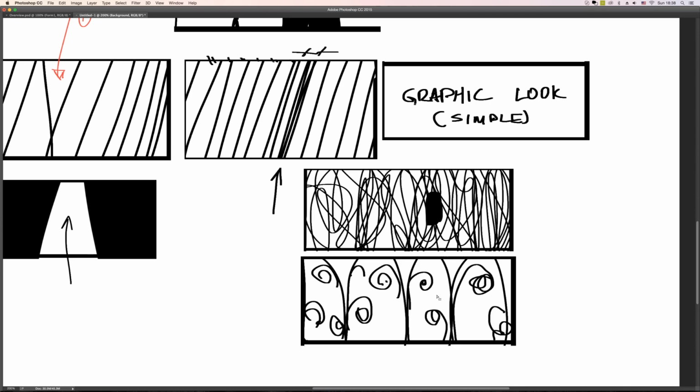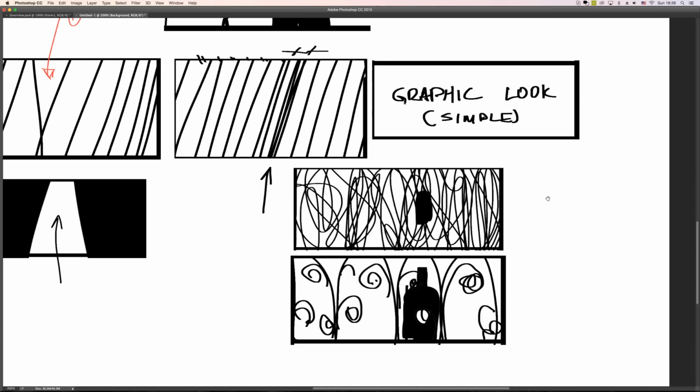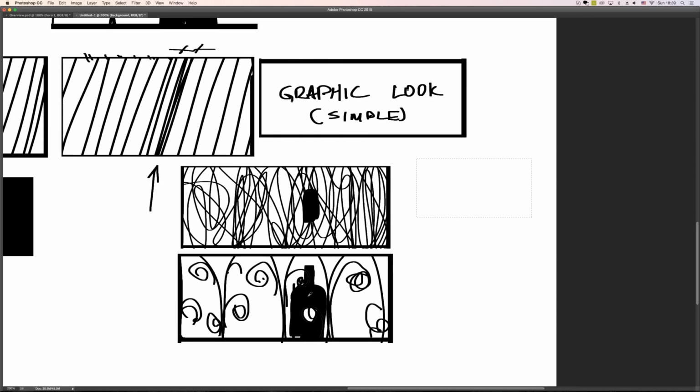And then behind the fences you've actually got a person walking. And then you see your eye goes immediately to this one. Or it could be a window.